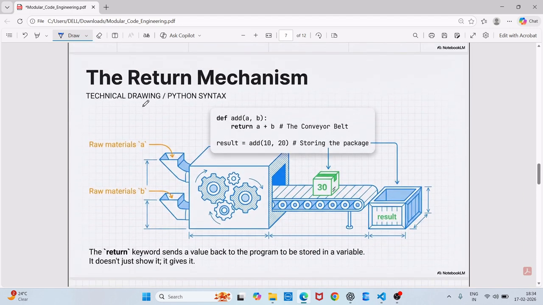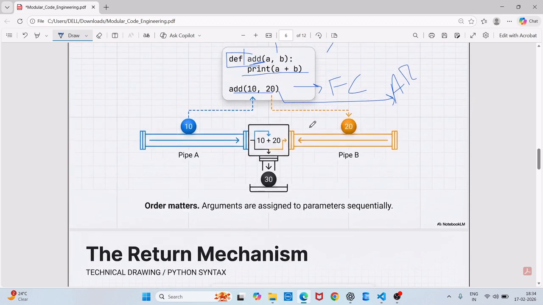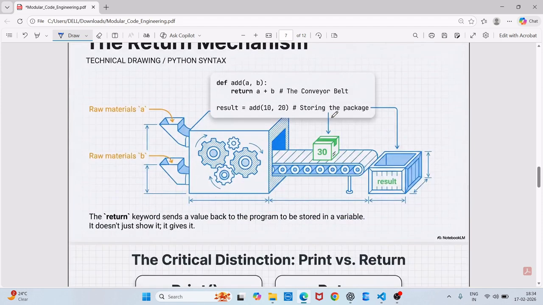Now let's see the return mechanism. def add(a, b), return a plus b. You can see here, before we were using print a plus b. Print a plus b will only print the result, whereas return a plus b will return the value to memory.